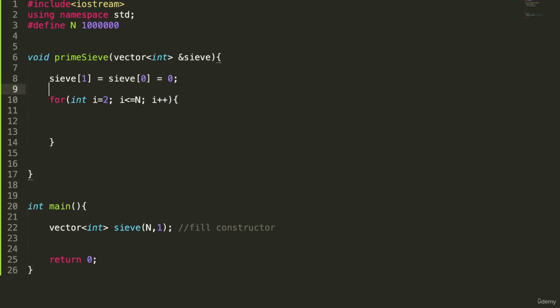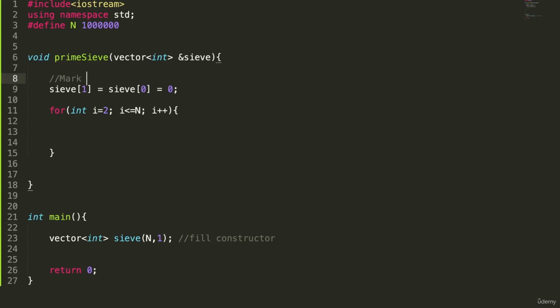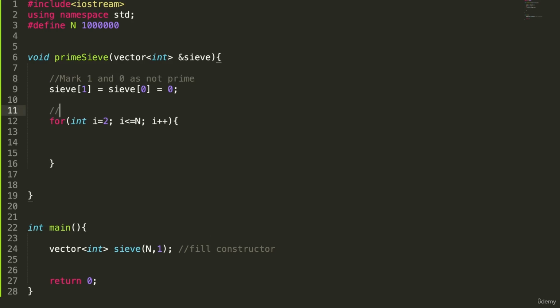So 1 basically means everything is prime in the beginning, so I say okay, mark 1 and 0 as not prime. Then I can say okay, start from 2 and mark all multiples of the ith number as not prime, and this ith number must be prime.